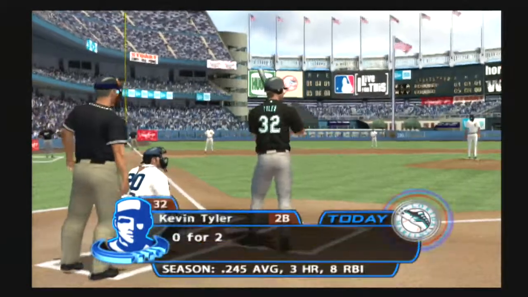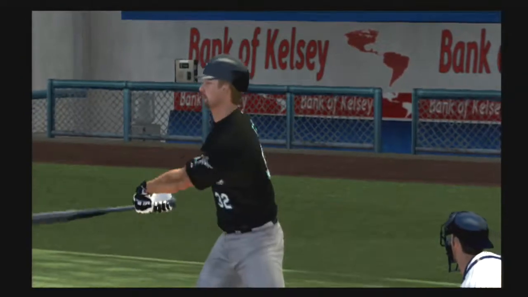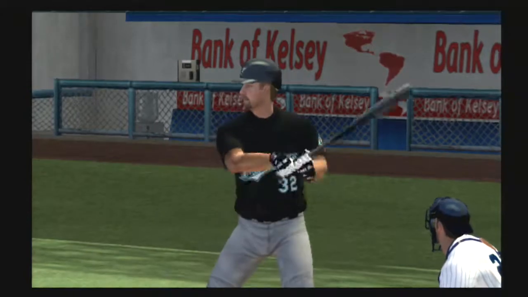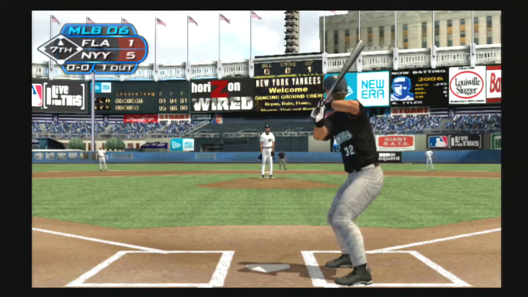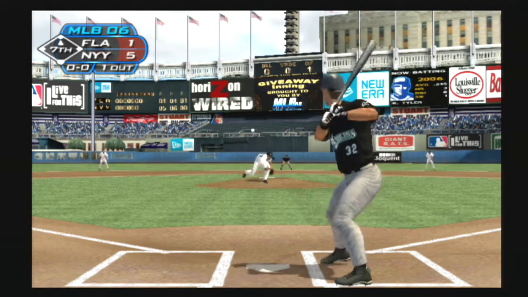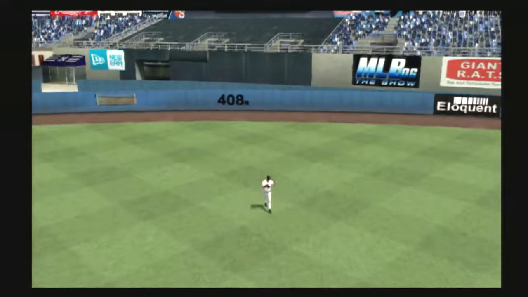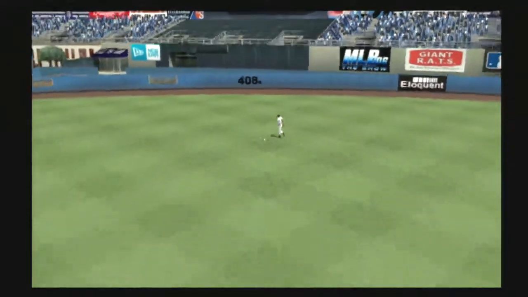Number 32 will step in. He's 0 for 2 to this point. Kevin Tyler. Swing and a ball lifted into straightaway center. Damon is there, so 2 pitches and 2 outs thus far.